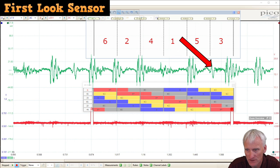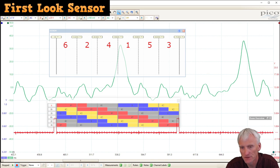And five actually looks like it has an issue. It should be this pulse right there. And then we're back to three. So it looks like we've got two issues going on with this, like cylinder five and cylinder four. Not good. This is the first look sensor on the Trailblazer while it was running.